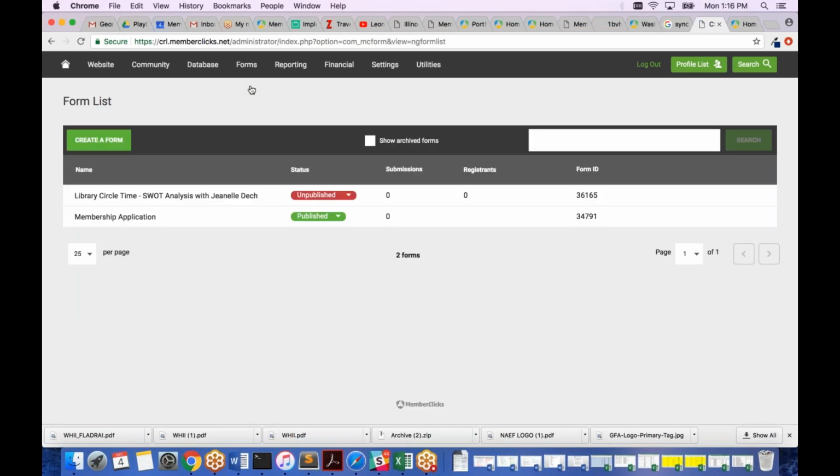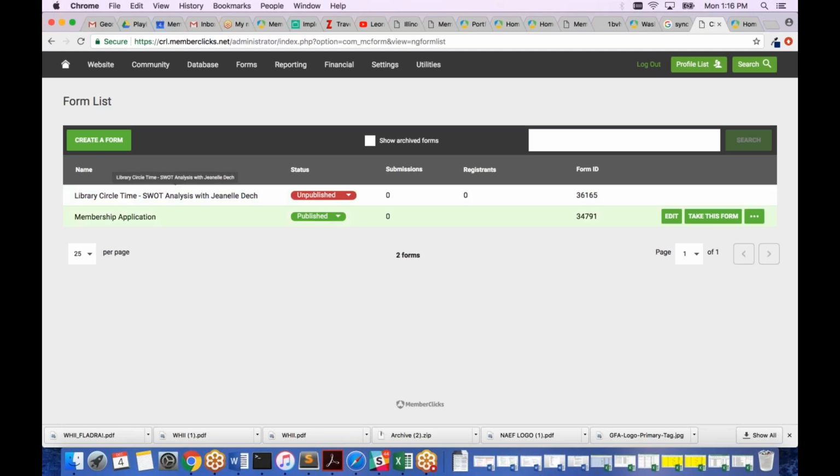All right, so from here, we've already got a couple of forms created. One I think I did, one I think you guys did. This is over time going to hold all of your forms. That's going to end up being a lot over time, but we've got a couple of different things that can help you navigate what forms you've saved in the form list.